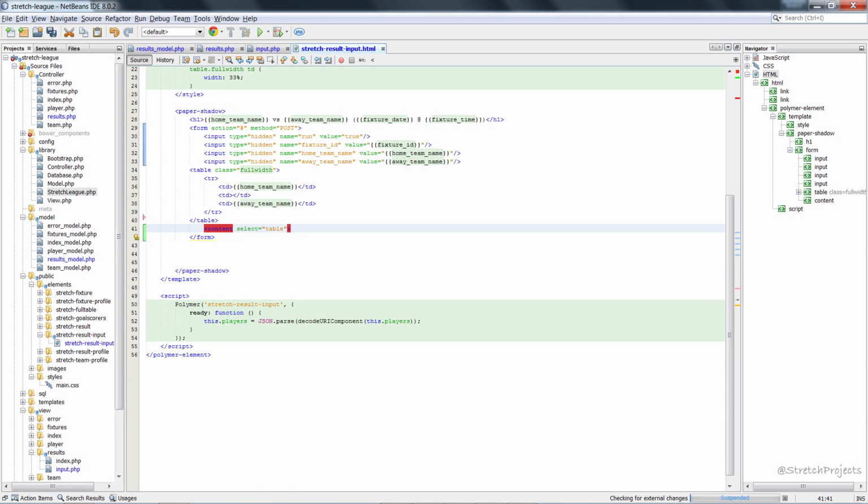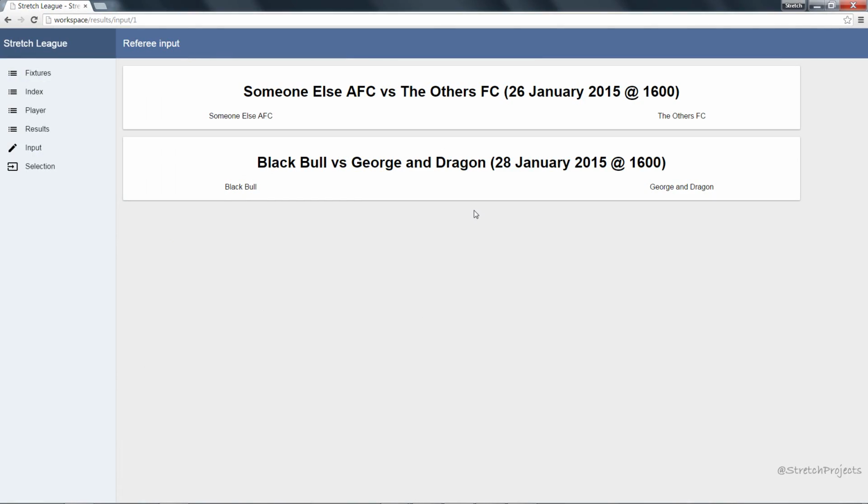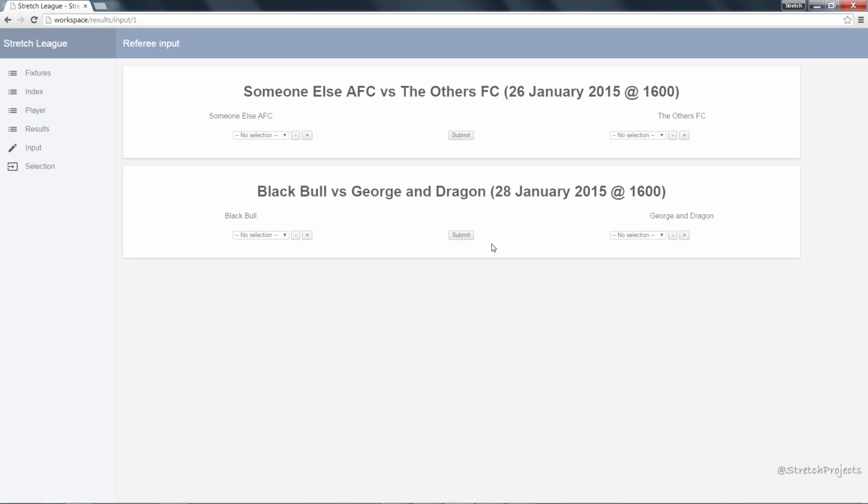We then need to close that element as well. If we refresh our page again now, those fields show up again. Now this obviously doesn't take full advantage of the fact that we want to use Polymer as much as possible in this project, but it does allow us the much greater control that we actually need in order to control these elements, because we obviously want this to be functional as well as looking at how Polymer works.